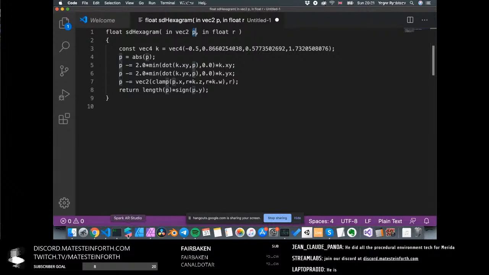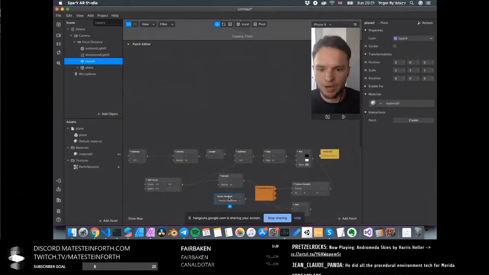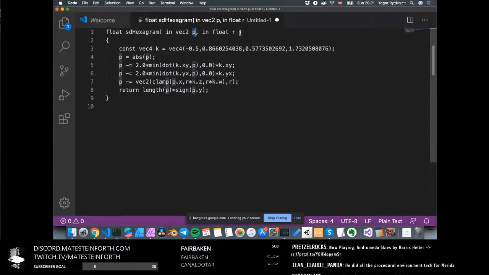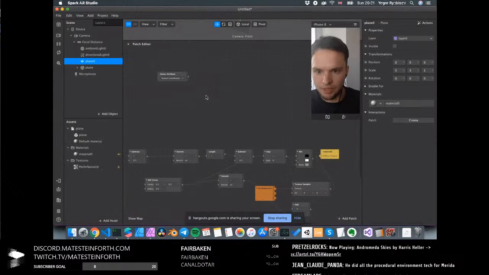So pretty much this will be our texture coordinates. Let's unplug it from here. Then the other one is r, which I would assume stands for radius in this case. It usually does, but it's obviously context related. Let's quickly have a value in here and call it R.